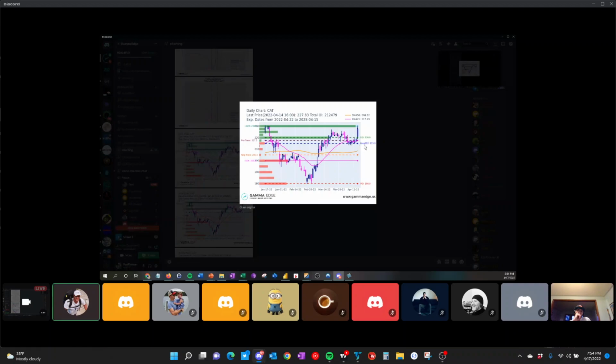Here's another thing that I want to point out too. You see how this stayed above the zero? Now, so what is the zero? The zero in the complex is that balance point where the call gamma and the put gamma in the short-term expiries are balanced, and the math behind it's a pain in the butt. But just suffice to say, think of it as the center of the bowling ball or the balloon or some mass, right? The centroid. The zero is the center of that mass. Just think of it that way, right?